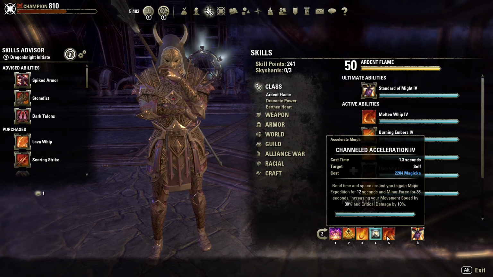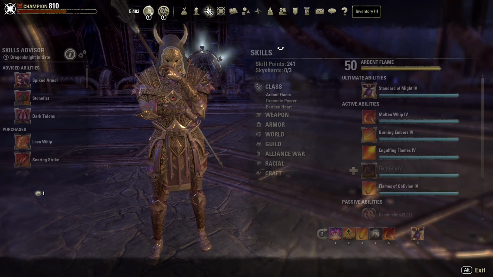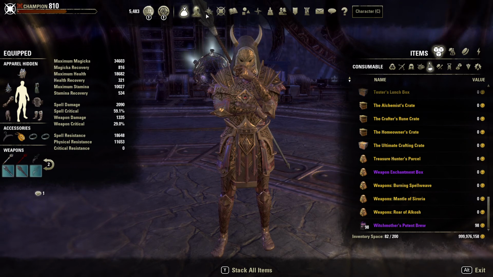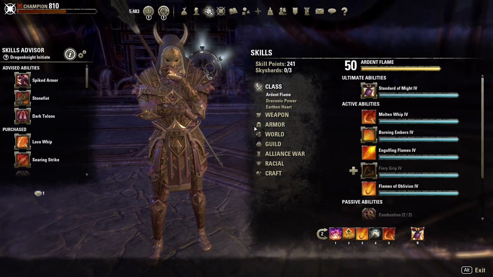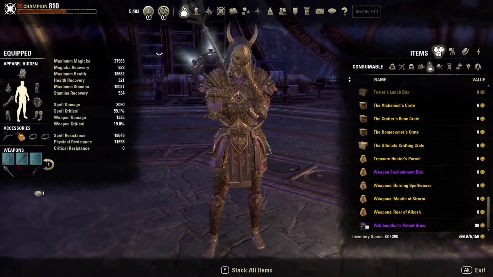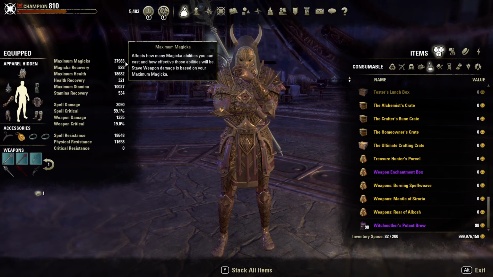It's entirely up to you if you want to use that or not. But I would just replace Inner Light on that back bar with it. It's not that big of a deal. Max Magicka drops to 34.6k if you don't have Inner Light. So instead of having 37.9k, you drop to 34.6k. So you drop a good 3.3k Max Magicka.